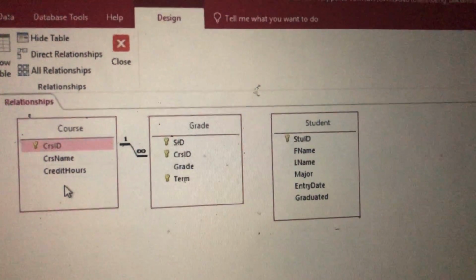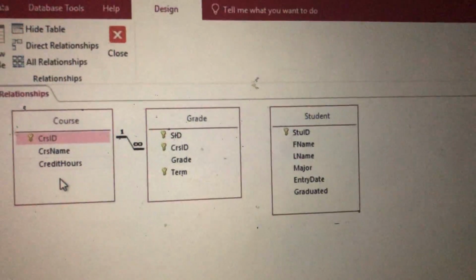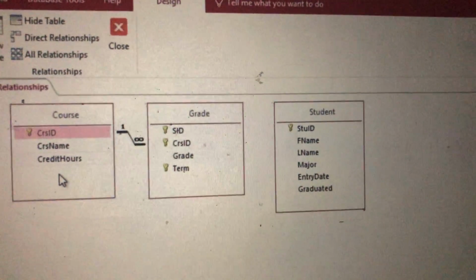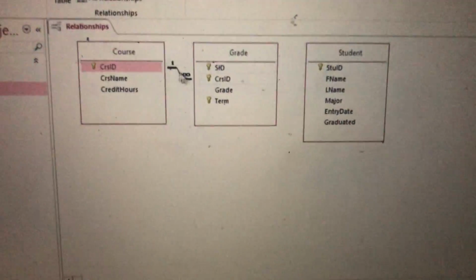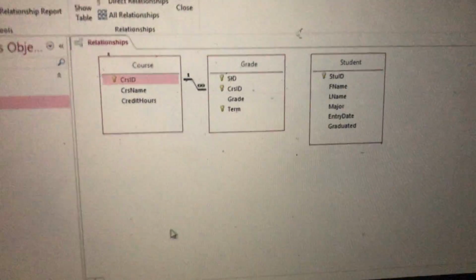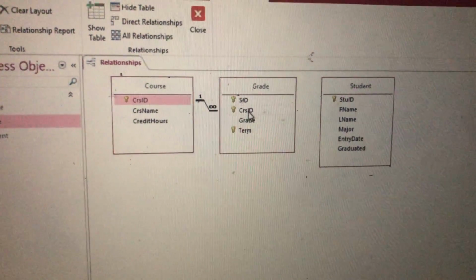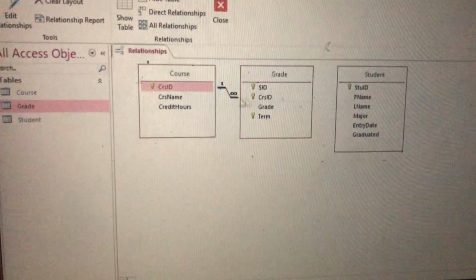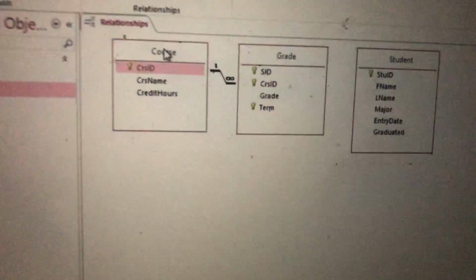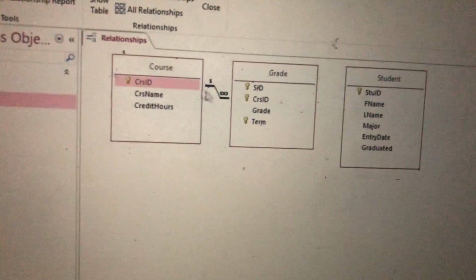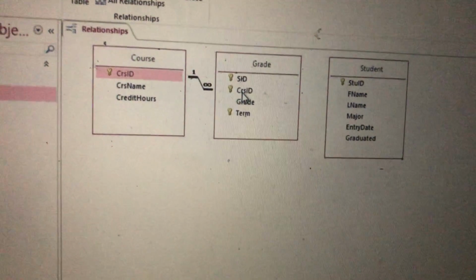That's the interpretation. And also, this is important from a business perspective. In many situations, we don't like to see this, and we try to prevent it, and this is the way to prevent that from happening. Whatever course information you put in grade table has to have a matching description in course table, which means this is a valid course, not an invalid course or a typo.